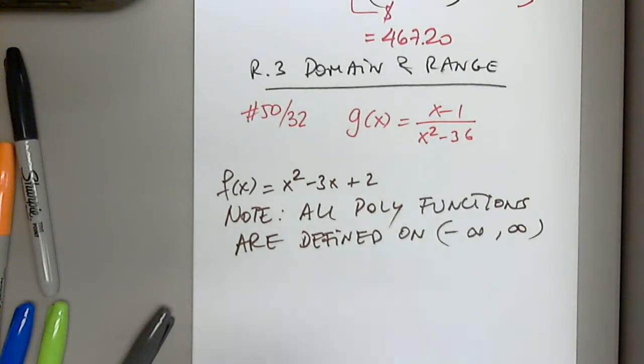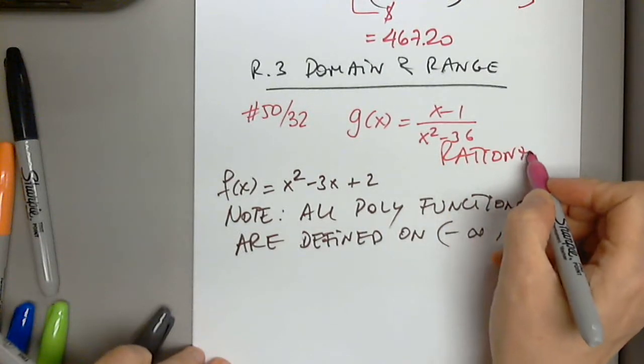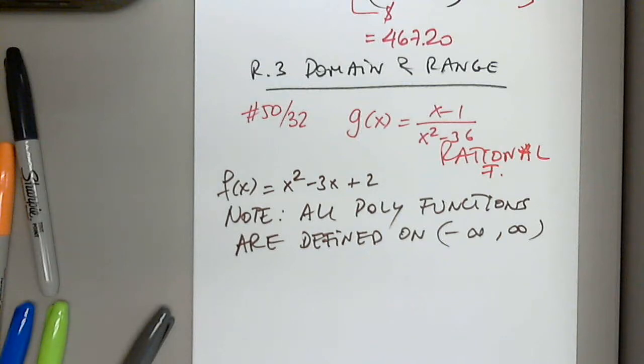Good. So now let's go back to this function. And now let's try and identify the type. Once I identify the type correctly, chances are large that I will be able to find the domain correctly. It is a rational function. It's a ratio of two polynomials. I see a fraction line and I see x in the denominator. Every time I see a fraction line and x in the denominator, it's a rational function or a combination with a rational function, but definitely something is going on that resembles a rational function.